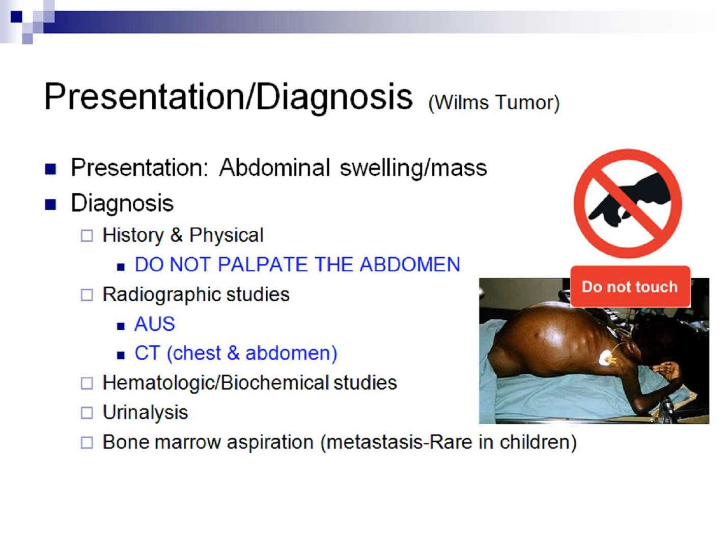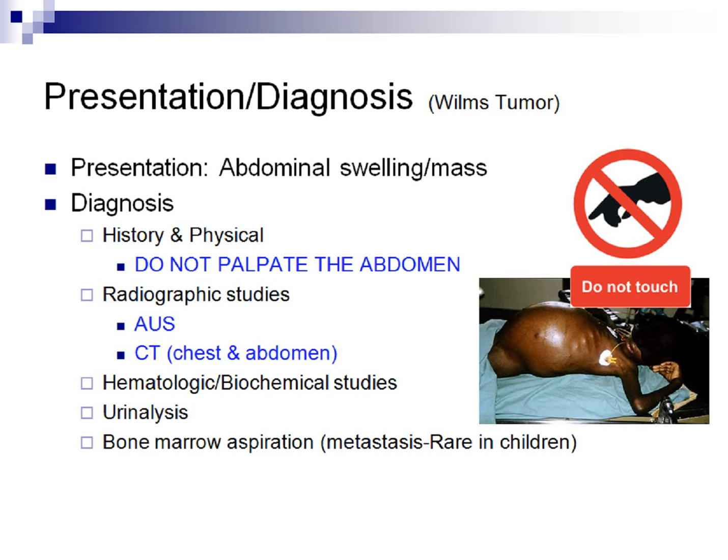This is an indication where no matter how interested every first-year medical student is to palpate the abdomen of a kid with Wilms tumor, you're going to put a sign above the bed, you're going to lay on the patient and make sure that they do not touch the abdomen, because these tumors are usually loculated and very restricted within that area, and if people start palpating, you risk metastasis. So do not palpate the abdomen.